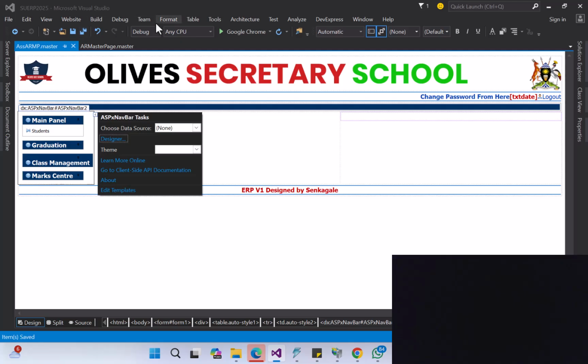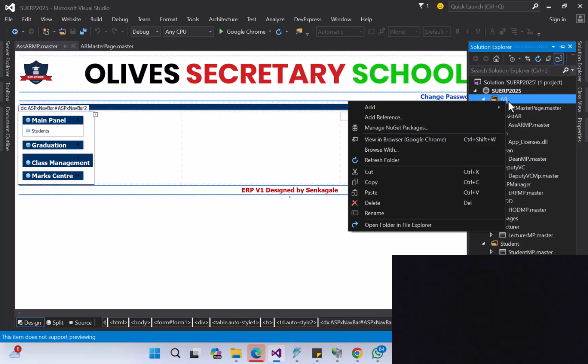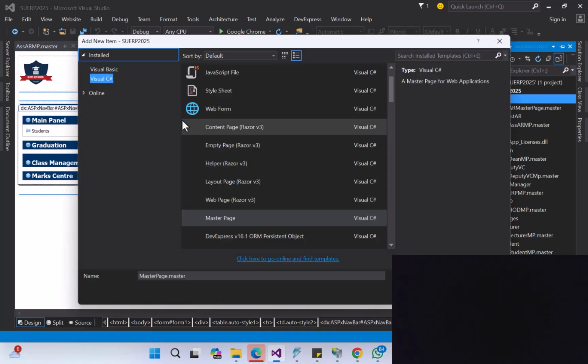If you want to see what you're doing, you come to Solution Explorer, come to AR, add one page. You call it a web form. You right click, add a new item, look for what is called web form.